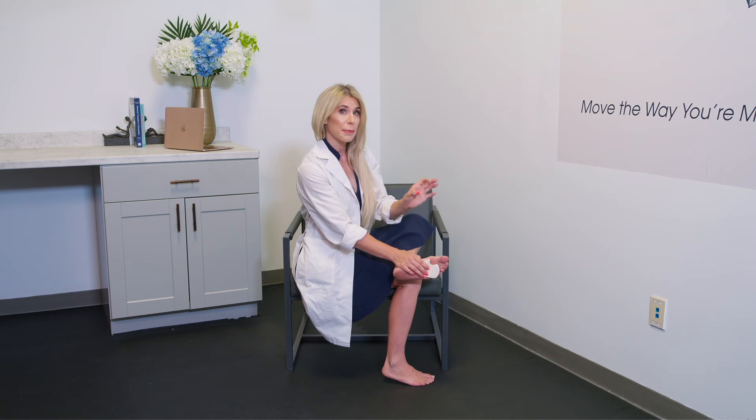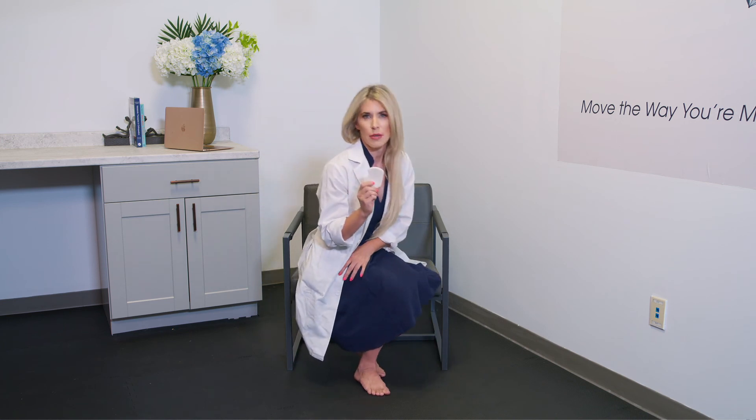You want to start by placing this directly on your foot to see if it's beneficial. If you feel that using a dancer's pad decreases pain in the first MPJ or improves your range of motion, this can easily be incorporated into a custom orthotic or you can place it into any shoe insole.